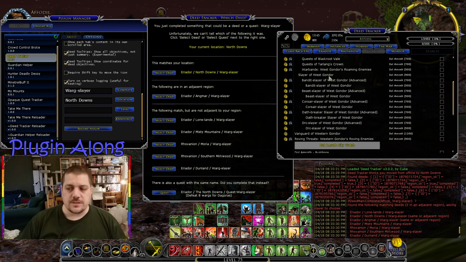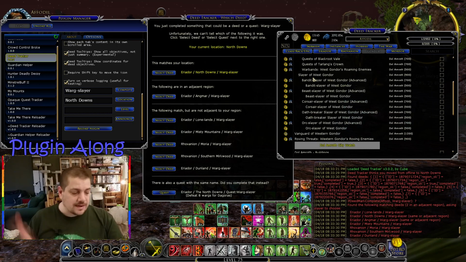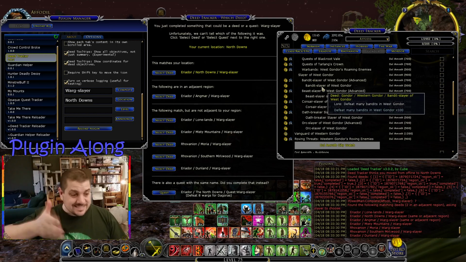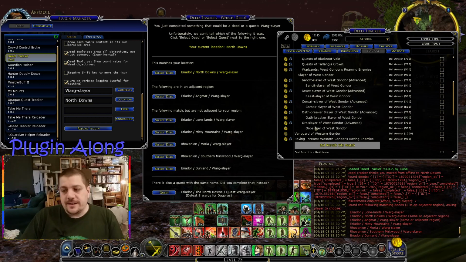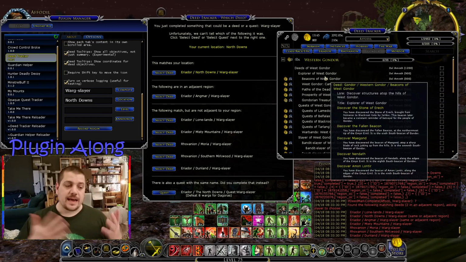And then Slayers, usually if you're not too aggressive about hopping up on a mountain, riding off as soon as you're done with a quest, maybe you run over landscape, you avoid hunter travel, and you kind of slay everything you can along the way, then you're going to make good progress on your Slayer deeds as well. And a lot of times, your Explorer deeds just happen as you're out doing all the quests of a region.